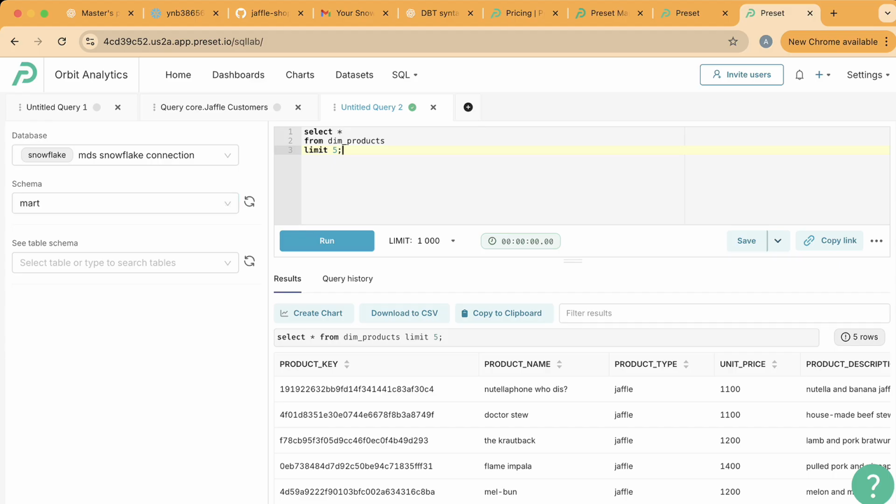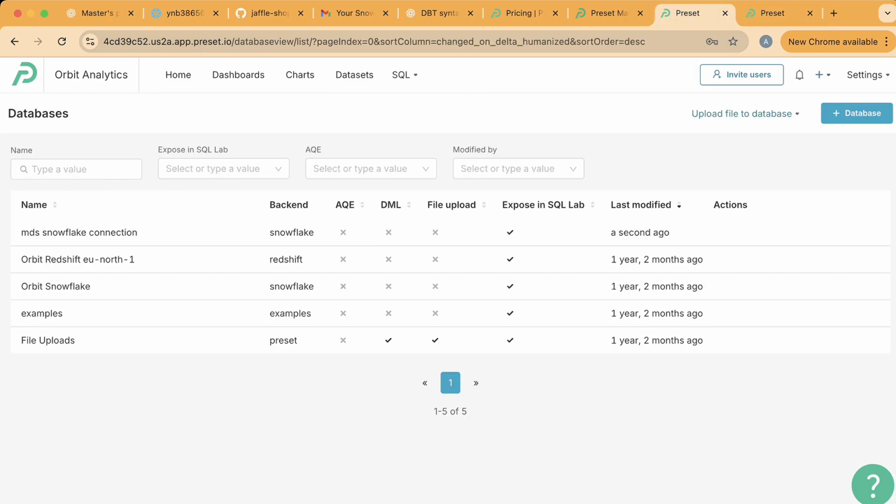And I already explained how to create virtual data sets. I said you just have to write an SQL and then save the data set. So ideally, if you need to start building dashboards with Preset, the data that you use are data that are already joined.